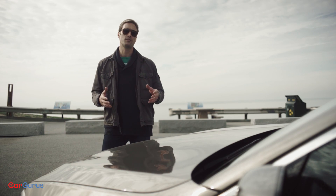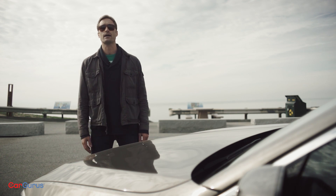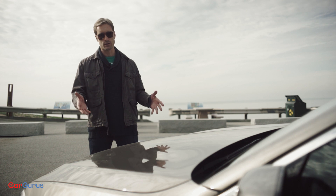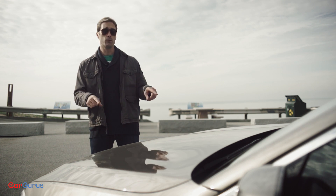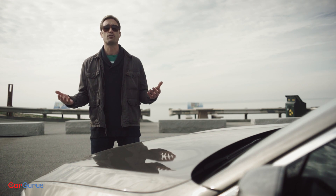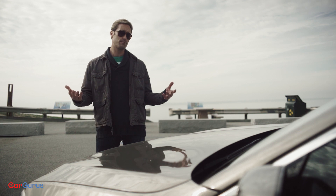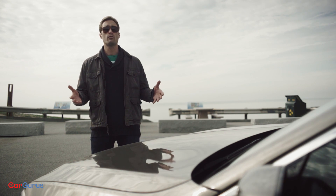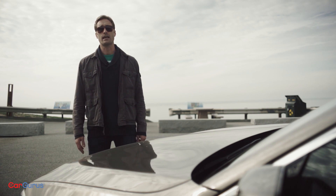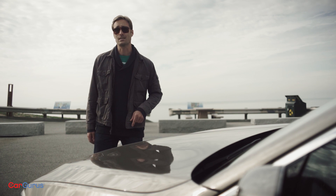With the previous generation of active hybrid BMWs, you were getting a nice boost in performance, but you were going to pay extra for it — not a little bit extra, we're talking like eight grand extra with the old hybrid 5 Series. But with this 530e, MSRP sits at just $200 above the standard 530i. And with a $4,700 federal tax credit — for now — that means you could walk away with a 5 Series BMW for less than $50,000, with certain states like California reducing the price by another $1,500 thanks to rebates. Now that should get some attention.